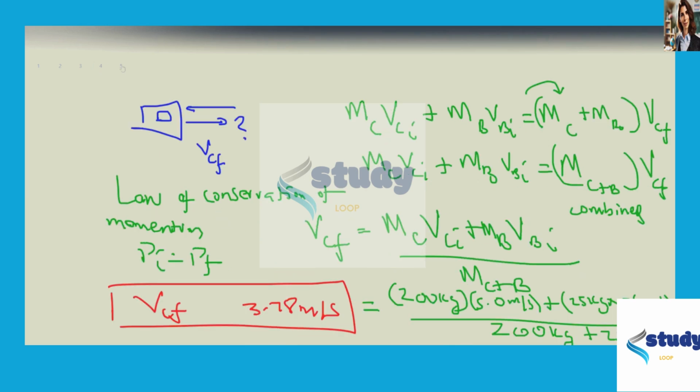And then finally, you have a case where it's thrown inside. Initial contents were 200 kilograms, and then you're adding another 25 kilograms, but the velocity of the block is moving in the negative direction. That's why we have -6 there. You simplify and find that the velocity of the car is positive 3.78, still moving forward.